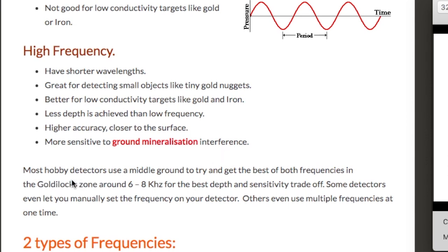And this is really interesting too. Most hobby detectors use a middle ground to try to get the best of both frequencies in the Goldilocks zone. That's an astronomy term for finding planets that you could live on. But it makes sense here, around 6 to 8 kilohertz for best depth and sensitivity trade-off. That's probably with coin-sized targets. Some detectors even let you manually set the frequency on your detector. Others even use multiple frequencies at one time, like the Equinox, like the Apex, and like the Vanquish.